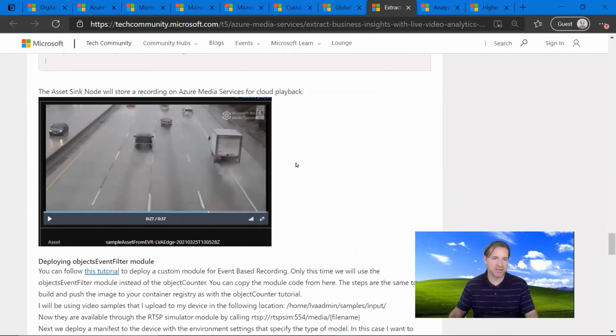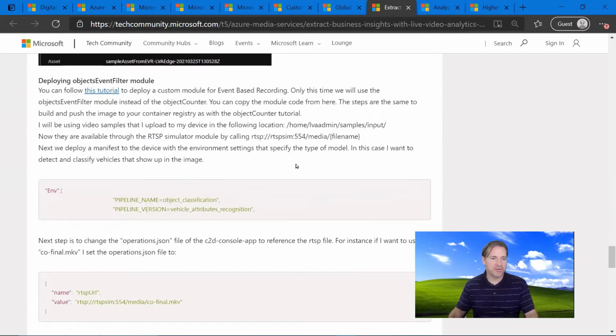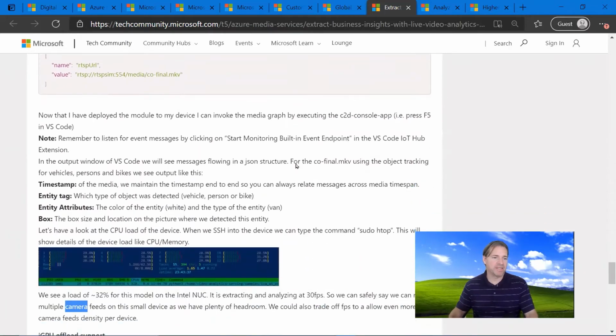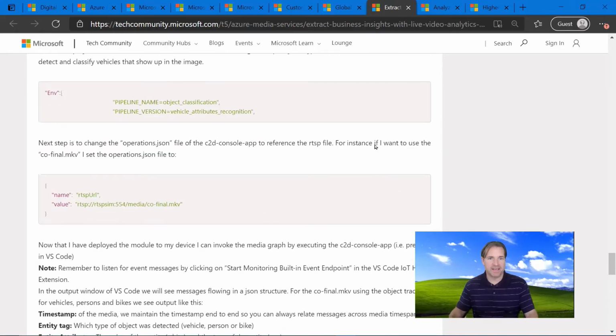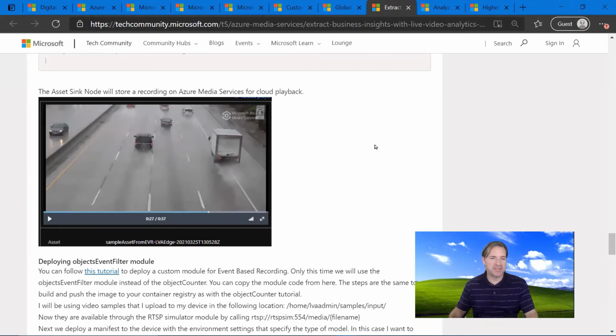real time. Here is a traffic analysis where the webcam and the NUC were capturing data in real time, including the timestamp of the media, the tag of the different objects that were detected, such as vehicle, person, bike, some of the attributes, whether or not the vehicle was a van, a car, a truck, the color of the vehicle, etc. If you're into Azure IoT and want to get a little bit more detailed information on how to leverage IoT, I thought this was a really good tutorial on getting started.